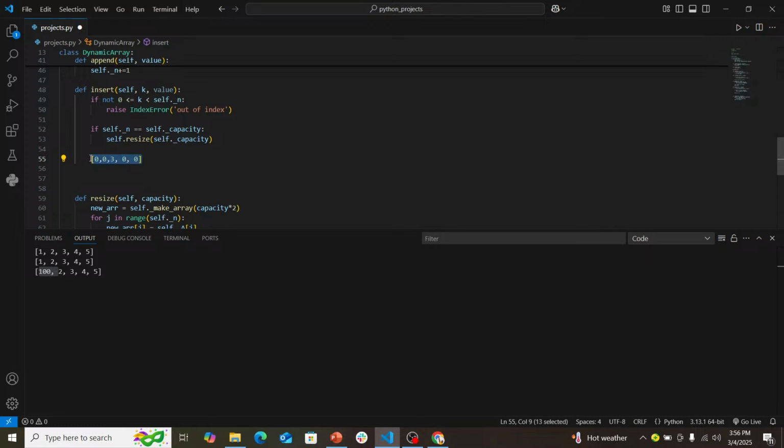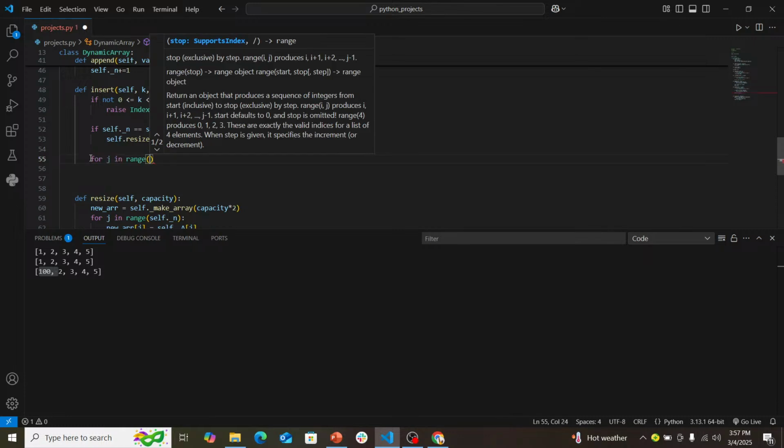So first of all, we are going to perform a loop starting from the last index plus 1, because the last index is n minus 1. So the last index plus 1, all the way down, a negative loop, so that it will start from the last and stop at a position before the insertion point.